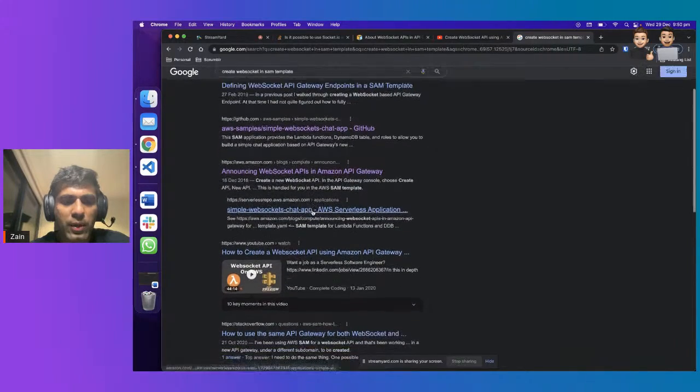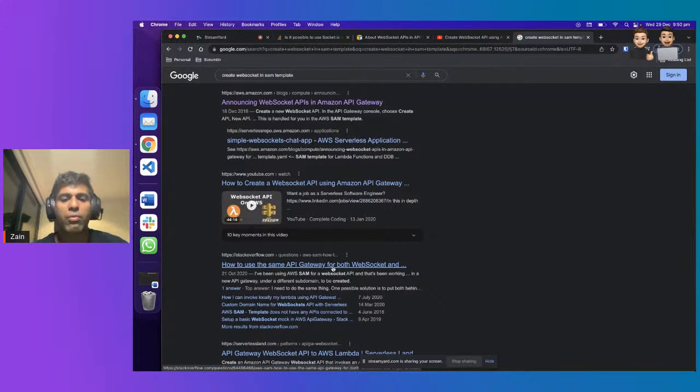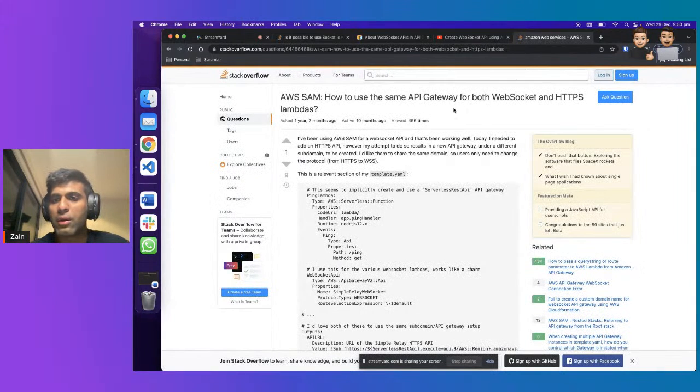Announcing WebSocket, yeah, that's fine. How to create a WebSocket using API Gateway. You use the same API Gateway for both WebSocket and HTTP Lambdas. Yeah, I think that would be my scenario.